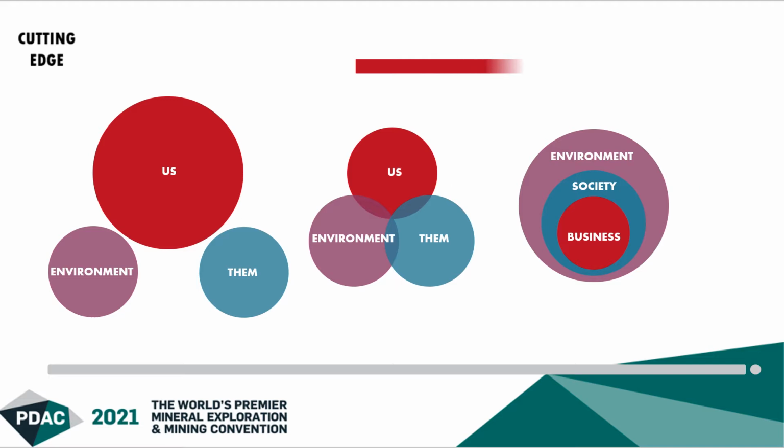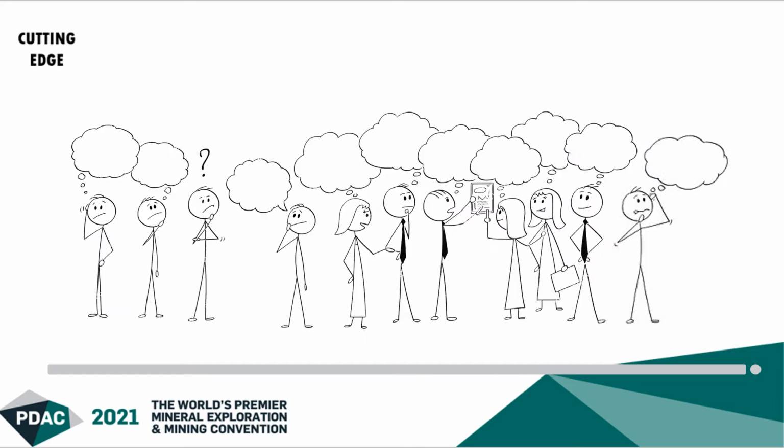What I mean is, see your business as sitting fully nested within society, which in turn sits within shared planetary boundaries, and engage with others in the system from that position. Of course, we all have different interests, values, and priorities when we interact with the world around us, and that's where communication often breaks down even with the best of intentions.